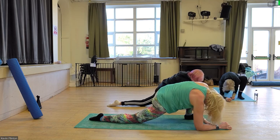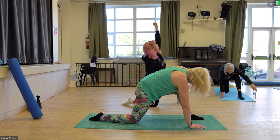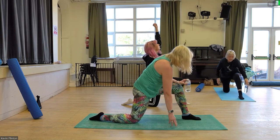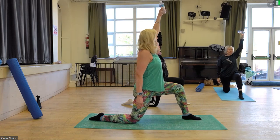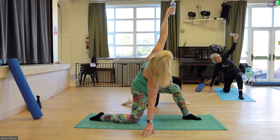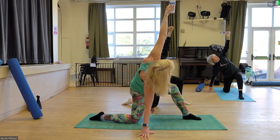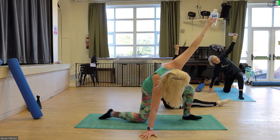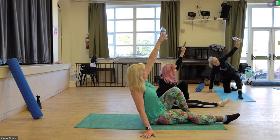Excellent. Build that position up again. Grab your bottle. Look at it. Reach up. Well done. Keep looking at our bottle. Placing your left hand on the side again, in line with your left knee. Keep looking at our bottle. Yeah, press through right foot and left hand. Bring your left leg forward. Keep looking at our bottle. Take your breath in and lie down.